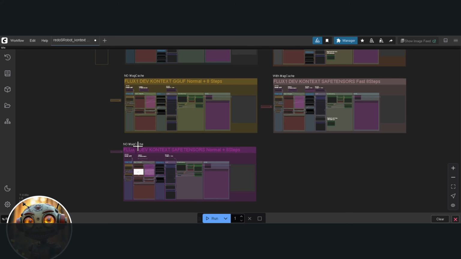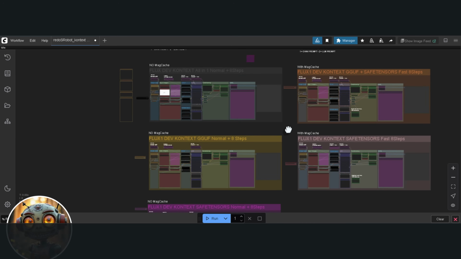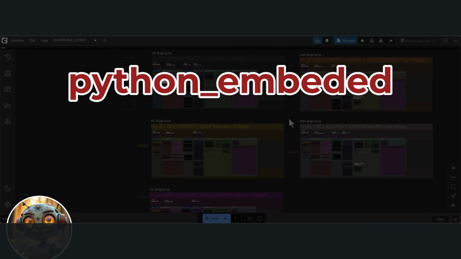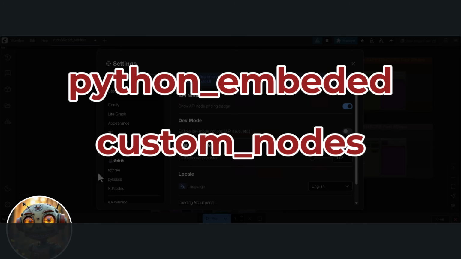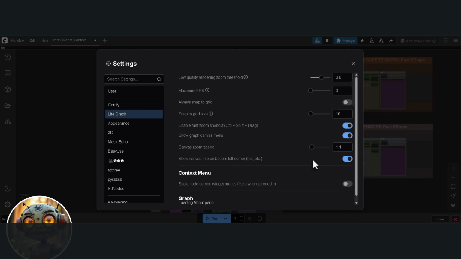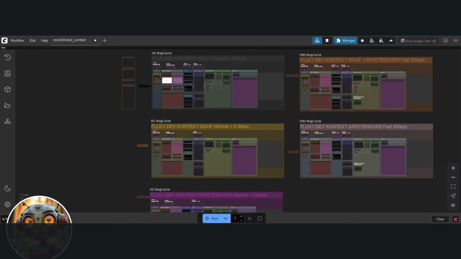Don't forget to update Comfy. Now before you do that, back it up. And when I say backup, I mean this specifically. Copy the Python embedded folder and also the custom nodes folder. Paste those somewhere safe. That way, if the update goes sideways or something gets messed up, you can just delete the updated versions of Python embedded and custom nodes and replace them with your backups.